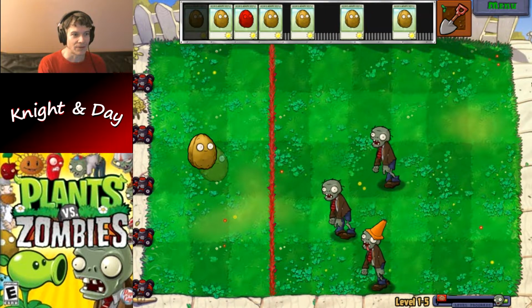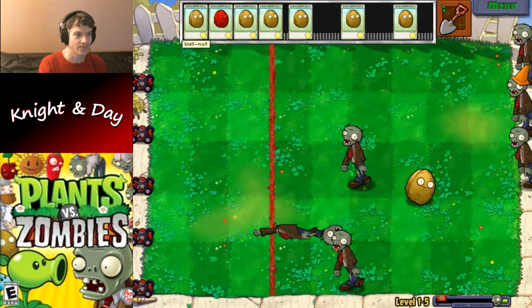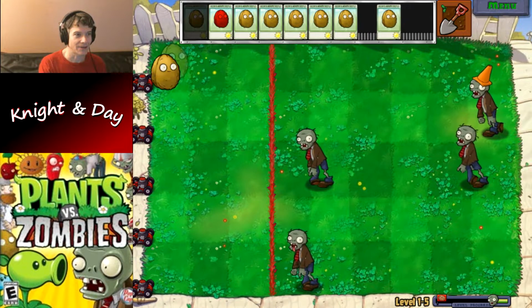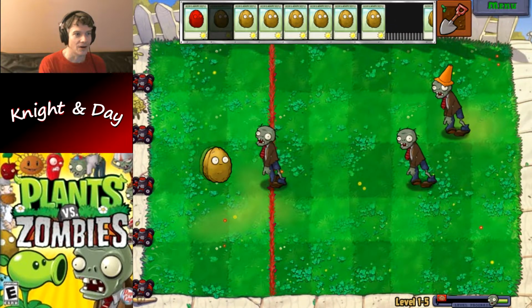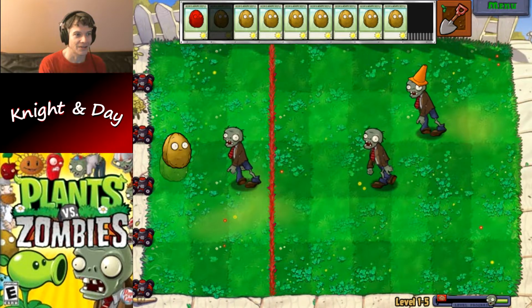Because this time when you plant a walnut, it doesn't just defend, it goes a-rolling. And the reason I'm waiting a little bit there is because if you wait till the zombies get close, they still have to get past your lawnmowers for them to defeat you on the level. You have to plant your bowling walnut on the left side. Oh, almost.